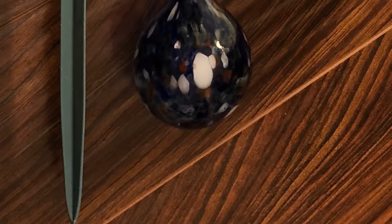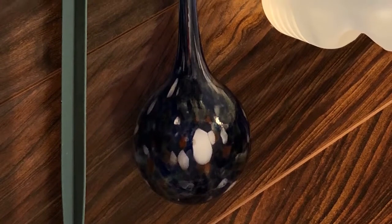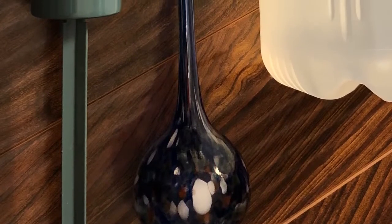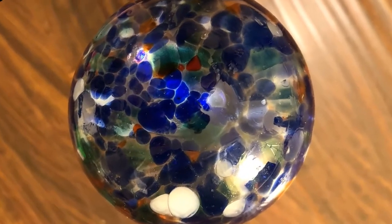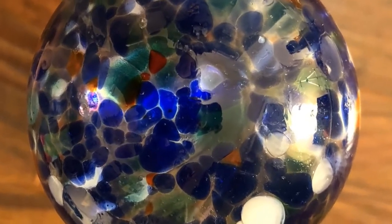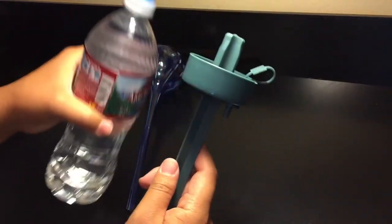So if you can't tell by now, out of the three options, my favorite is the drip watering spike. The water globes also work well, but even when using the large size globe, it just doesn't hold as much water as a large water bottle, and the costs are higher as well. It does look great though in a pot when compared to the other two options. So if you want something that's aesthetically pleasing, then I definitely can recommend going with a water globe. Otherwise, the drip water spikes are the way to go for a quick and easy way to water your plants for a few days automatically.